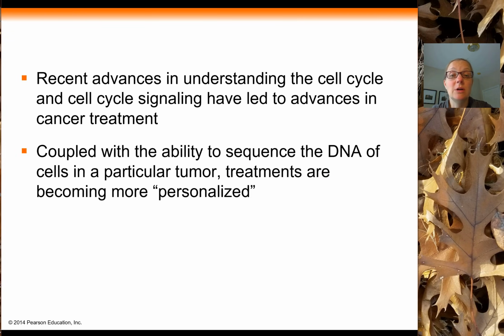Now, while we don't have cures, and definitely in some cases not very effective treatments, our understanding of cancer and its pathology is advancing every day. The nice thing now is that we've made advances in things like DNA sequencing, where we can biopsy a tumor and read the gene sequence of that tumor and identify exactly which genes are mutated. And if we can understand that, we'll know whether that particular type of cancer is very aggressive and needs aggressive treatment options, or maybe this is a slow growing type of cancer that doesn't have the propensity to metastasize, and it can be treated with less severe treatment options.